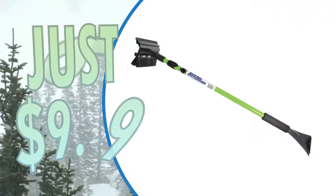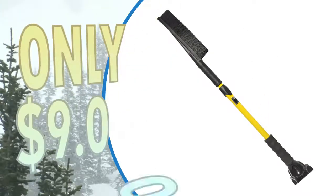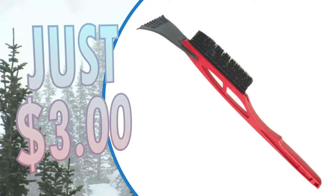Pick up an extendable snow brush and scraper, just $9.99. A standard snow brush with chisel, only $9. And an economy snow brush with scraper, just $3.